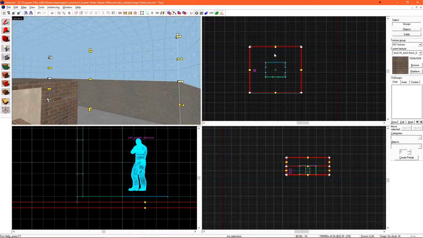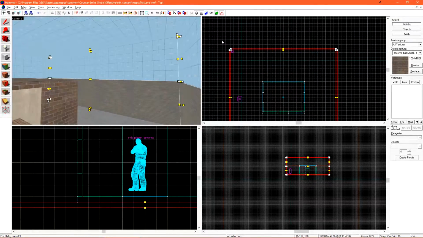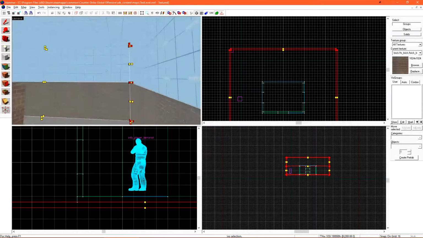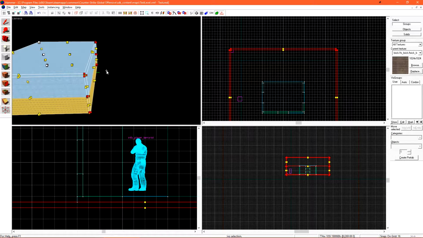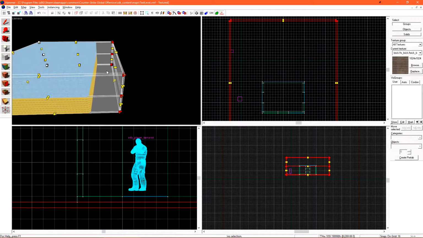What I want to do now is make a box selection. This box selection will select all vertexes underneath it. If I press enter, the selected vertexes will turn red. Now, if I zoom out and then use the arrow keys on my keyboard, I can nudge these vertexes to the right.